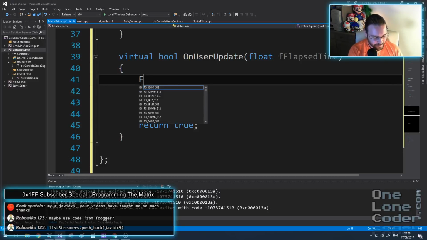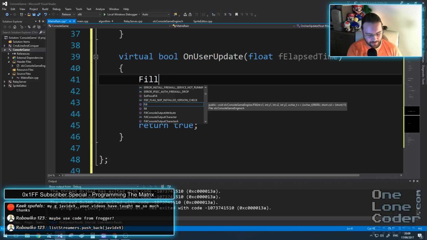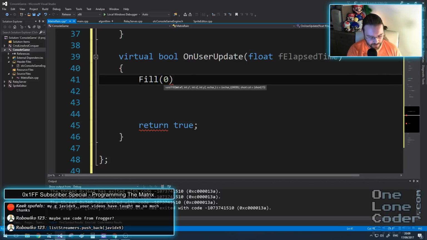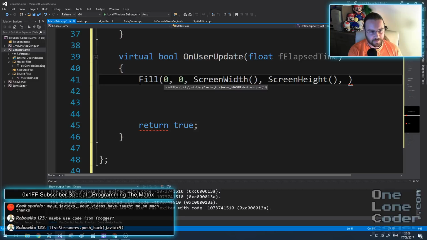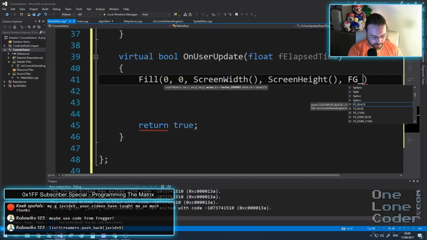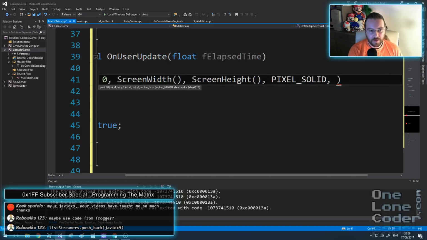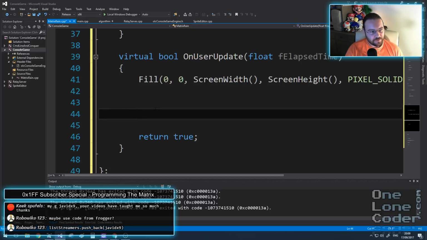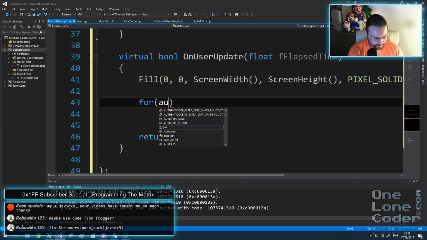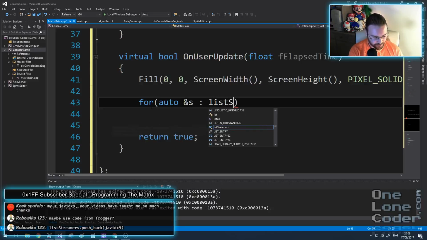Right, so in our drawing routine, we want to black out the screen first, so we don't draw the random memory and gibberish that we'll see in the background. To do this, we just take our x-coordinate, which is the top left, and our y-coordinate, and we're going to draw it to the full size of the screen. Screen width, screen height, and we want to draw it all black, don't we? So we're going to use a solid pixel, which is pixel solid, and draw it with a black colour. You may have seen in some other videos I simply draw a space character. That pretty much does the same thing. And then for each of the streamers we're going to draw them, and I'm going to use a little for loop with the auto keyword to iterate through our list of streamers.